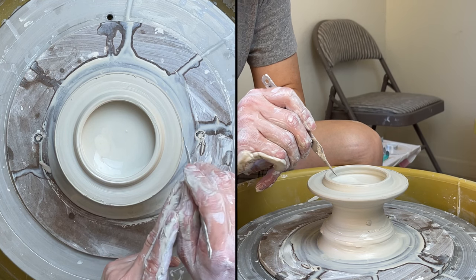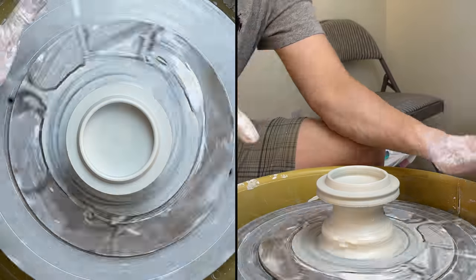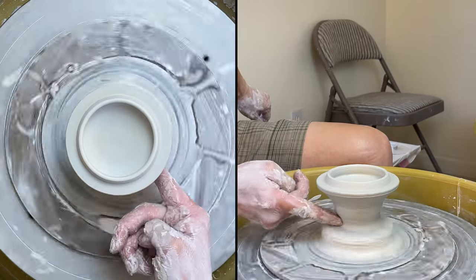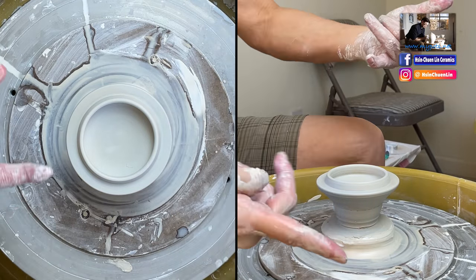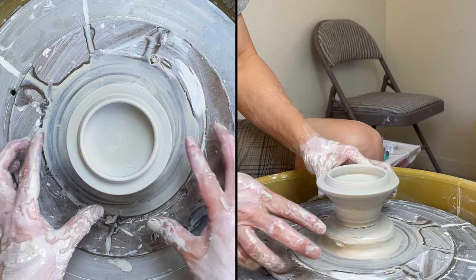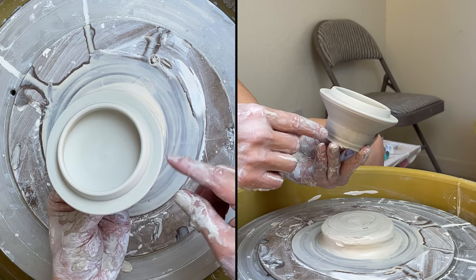The side is hanging out too much, so I'm going to just chop it off. Right, so I was using a wooden knife to cut down here so that I have more room for the knot. And I kind of trim the clay up so that when I'm ready to trim, I don't need to remove so much clay. So making the base a bit smaller. So later on, I will turn it upside down and then trim the knot.